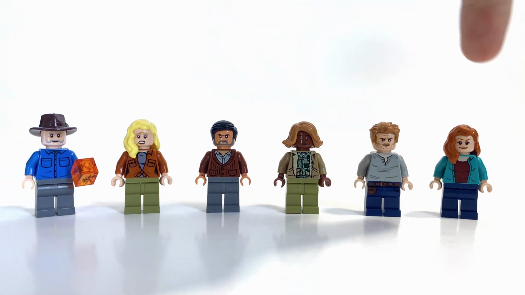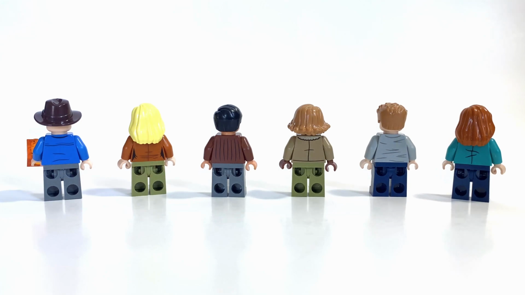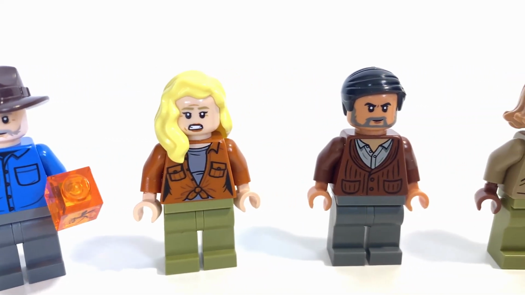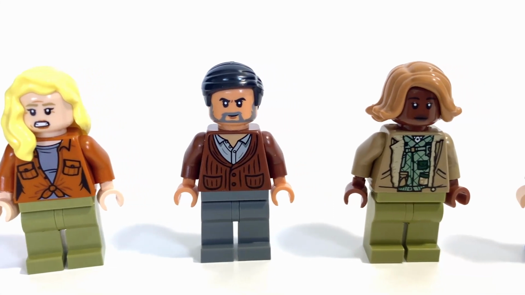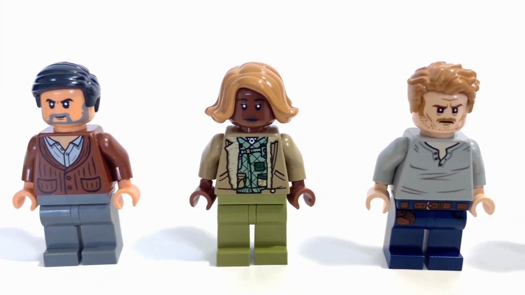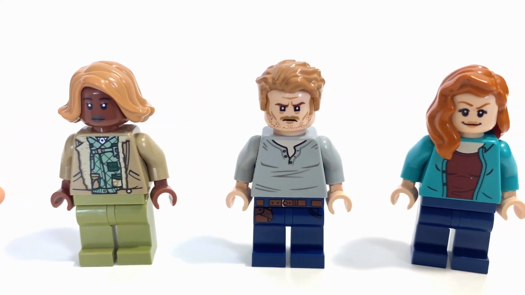Now, we have seen the Ellie, Owen, and Claire minifigures in a different set already, so there's not too much exclusive about them here. They were already featured in my other reviews so far. Kayla Watts also appears in another set, so really the only exclusive minifigs here are Alan Grant and Henry Wu. And it's cool to have older versions of these characters in minifigure form, and I actually look forward to seeing how these characters interact in the new movie. It'll be the first time since the first Jurassic Park movie, but I digress.